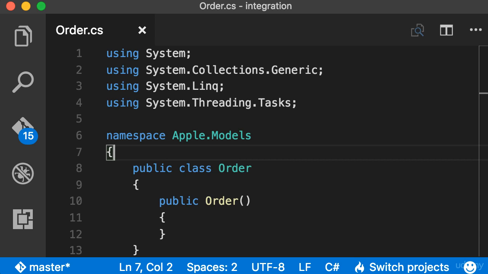If you're using Visual Studio, you don't have to do this. You can easily add a new class or add a new controller, and Visual Studio will automatically generate this code snippet for you. But with VS Code, because VS Code is just an editor, it's not an IDE, we have to use one of the Yeoman generators.